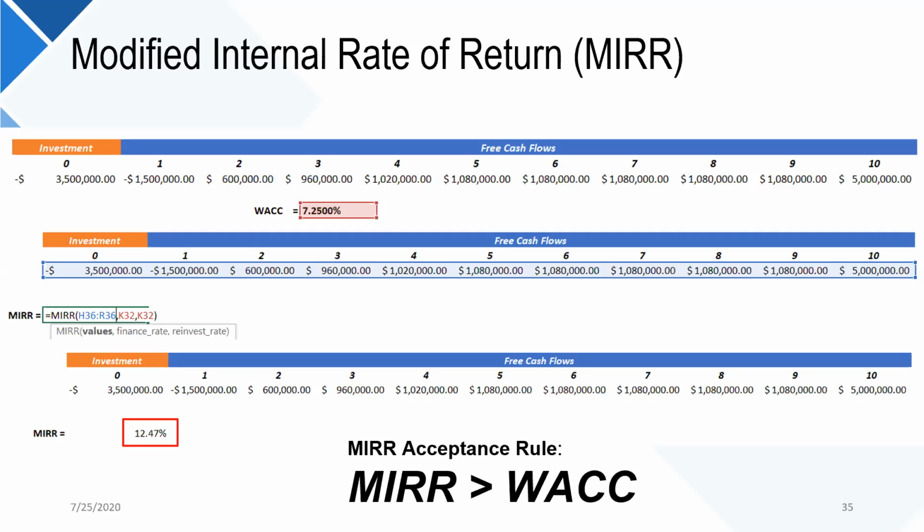So modified internal rate of return has some additional computations that we don't do by hand because they are complex. In reality, we don't have an actual formula to do that. We have to do it by trial and error. So Excel is easier. But in modified internal rate of return, the model is assuming that the reinvestment is not done at the actual internal rate of return, but at the return rate that you are giving to the model, which in this case is WACC, between the two of them.